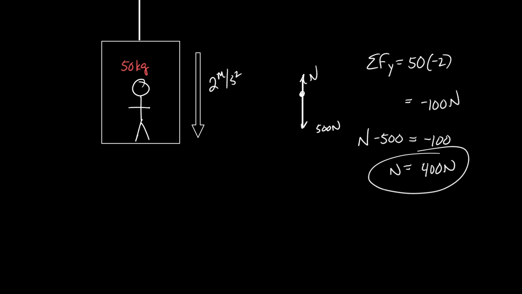You feel a little bit lighter when the elevator comes to rest because it's pulling down less on you during the time that you're accelerating downwards. It only happens for probably a fraction of a second, the elevator coming to rest, but that's it. Those are your three parts of the problem.